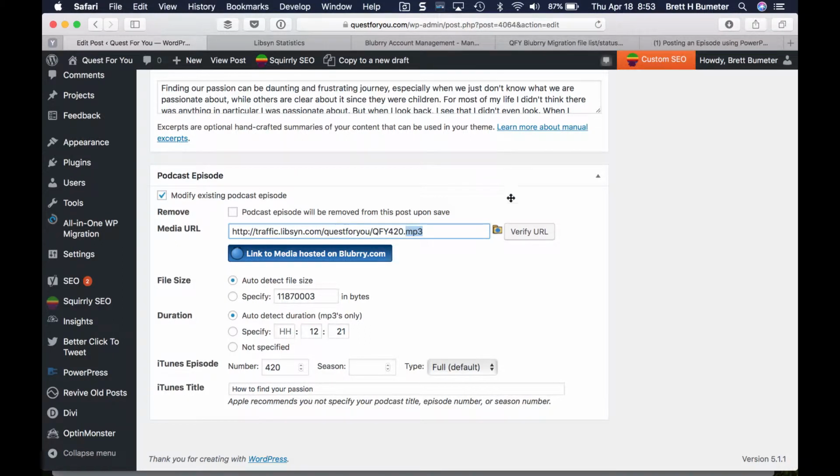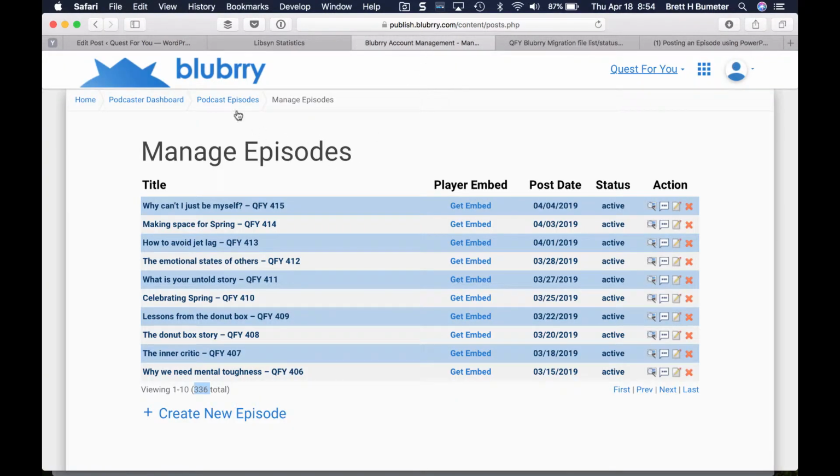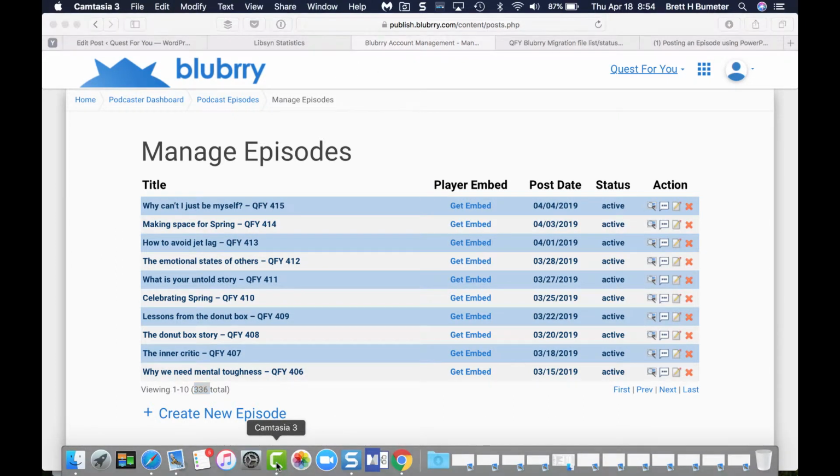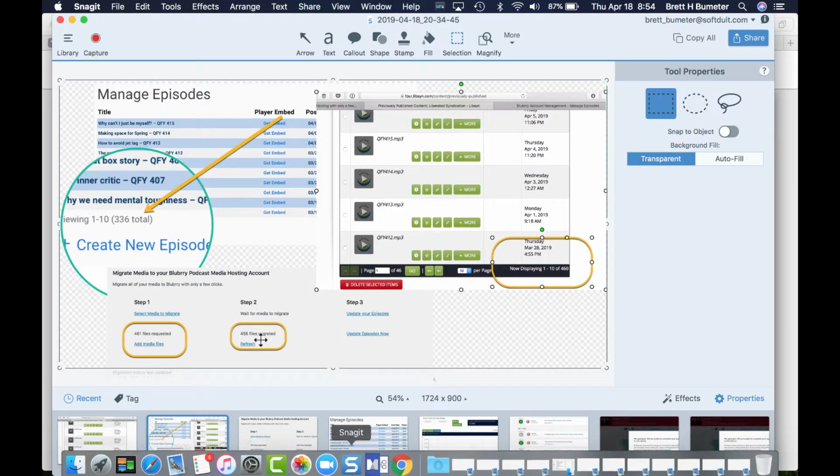So, do I click the file button here and upload it? Do I come over into Blubrry somewhere here and add it in, create a new episode here? This is my question. What's the proper way to do this with the migration when additional episodes have posted while things were migrating? And then the follow-up question, why don't the Blubrry numbers tie out?